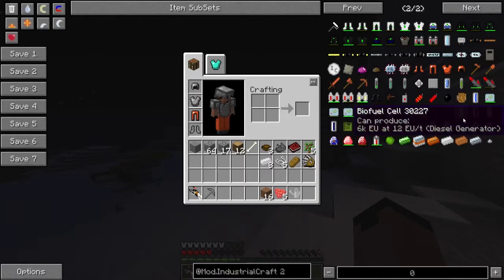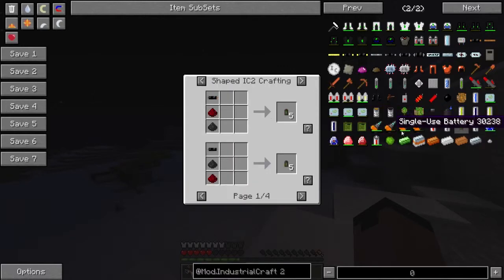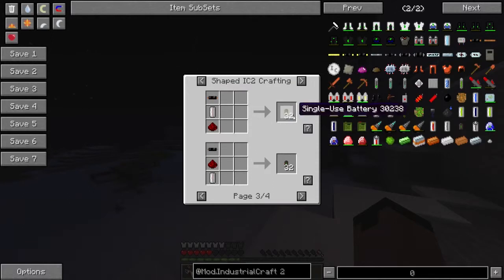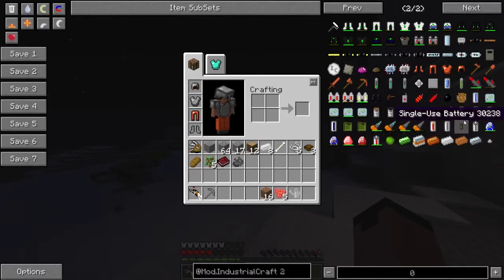A lava cell, single-use batteries. These are actually really good because, they decreased it with, hold on, but you can use different things to get better stuff. So for the cost of a mercury cell and redstone as well as one copper wire, you can get 32 single-use batteries. I think that's 32,000 EU. Could also be 320,000 EU. I'm not sure. I bet it's 32,000 though. You can do redstone and coal dust for 5. But yeah, they're basically 1,000 EU, energy units per tick.